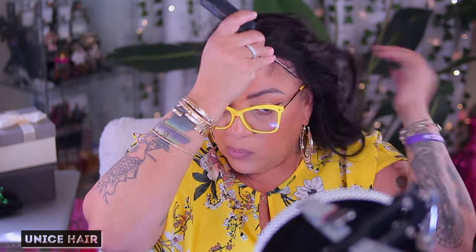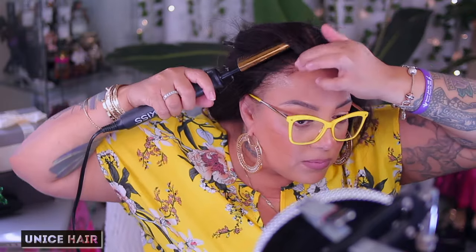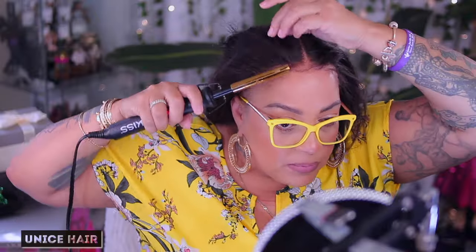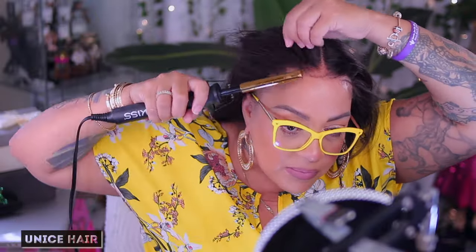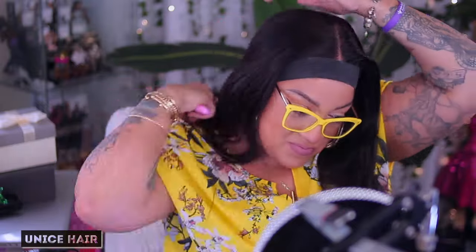So as I said, this is a pre-everything unit, which means everything is done for you — it's been bleached, it's been pre-plucked, it's been pre-styled. Pre-approved, all of that and then some. I'm just gonna go ahead and use my hot comb. Girl, make sure that the hot comb is not resting on your skin — you do not want no flesh wounds. I really do prefer to use a canvas block mannequin head, but we're gonna just do it for you guys and I'm gonna make sure not to burn myself.